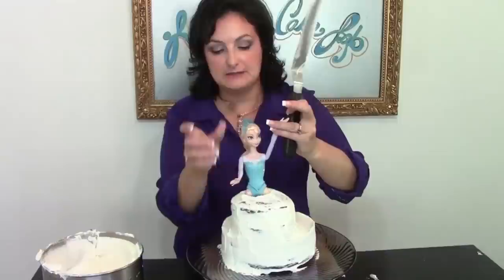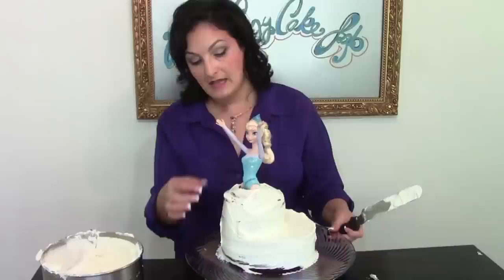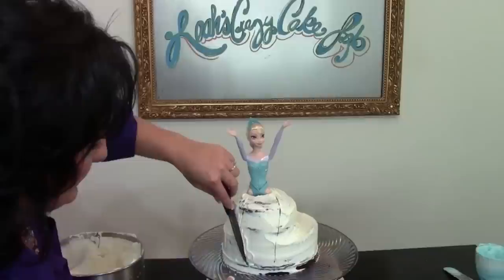I just got her in right at crotch level — that's perfect. That gives me space to create this part out of the icing so she's not so full up here. With this doll cake, we're actually going to make a mock front of her dress as though her feet were going to be sticking out the bottom, and the rest of her dress is going to be flowing out of the back. That's why I have her offset — a little different for this one, but I think it's going to be fun.